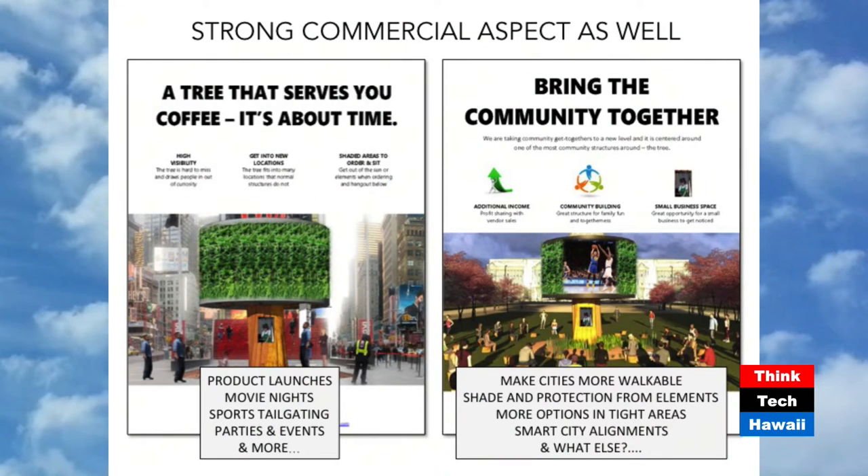It has a very strong commercial aspect. The concept is getting larger and larger. Here you see the commercial aspect — it's intended to really stand on its own merits whether or not it has any eco aspects to it. In this case, the concept is that the area in the bottom is used for a small business, like a coffee kiosk, a tea business, a juice shop, a small retail. The volume up above can be used to store items and then tap into that and lower it down. That's one use — to fit more for small businesses as they get driven out from cities and back into the city. Another really good use that's come up through our research was using it for a placemaking structure.